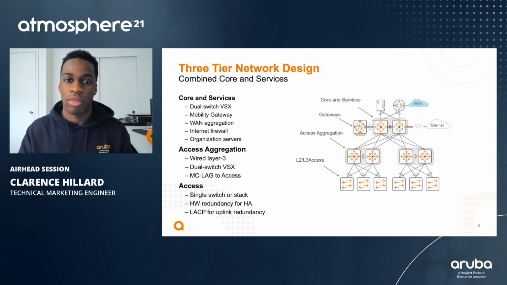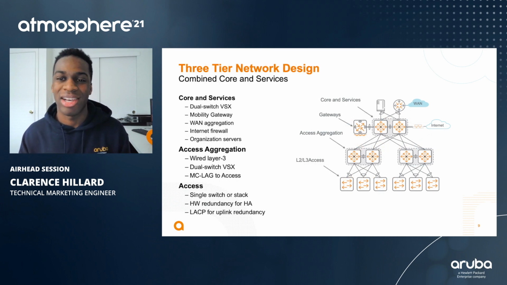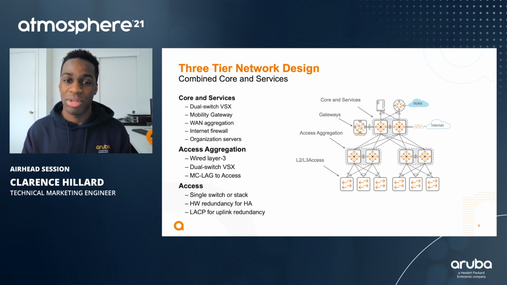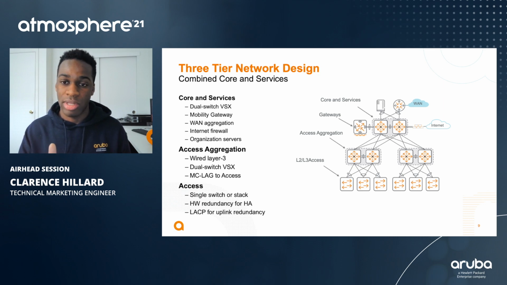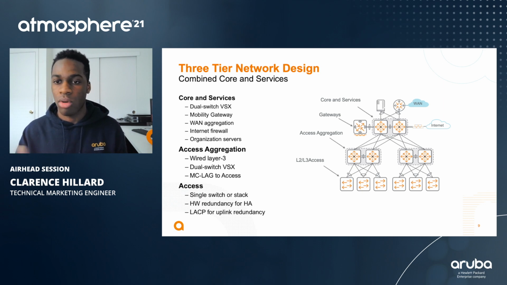So here we have a three-tier architecture. We gave you a couple of previews of this earlier. This particular three-tier architecture has a core and services combined. And so in that last slide, we saw that my aggregation layer, my access aggregation that you have in this slide, was combined with my core and services, which is the collapse core. So all those features connected together. In this design, I've now separated my routed infrastructure and my services, and they're combined together.